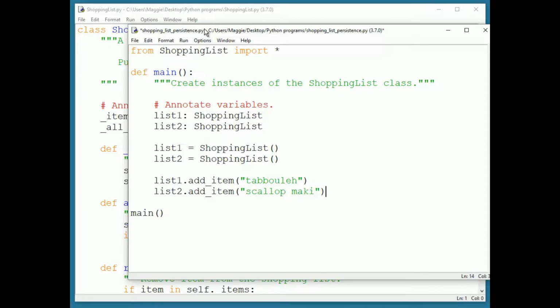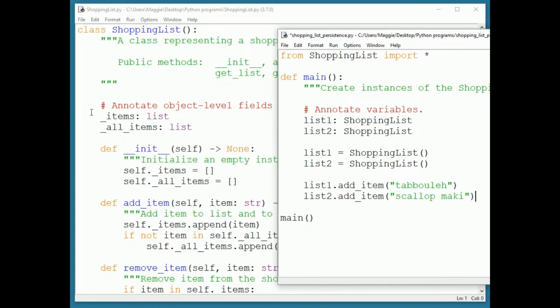Short lists. Now, each of these objects consists of two lists. They are internally referenced as items and all items. As long as I have variable references to the objects, all of the object data exists.